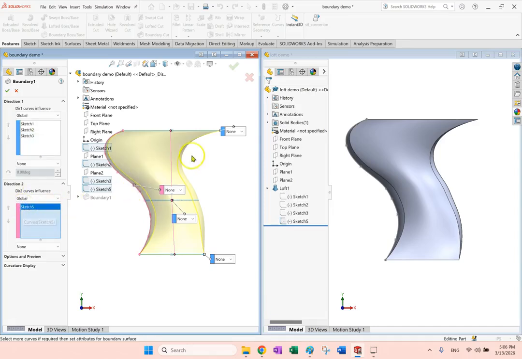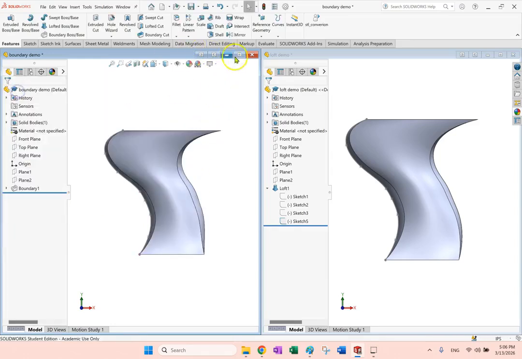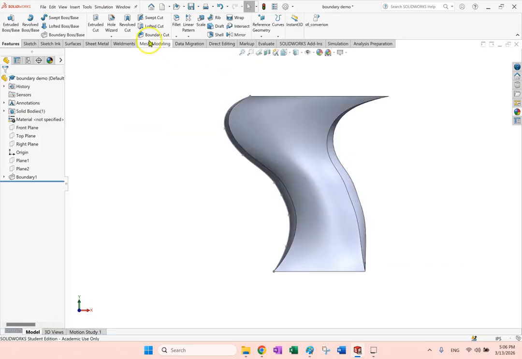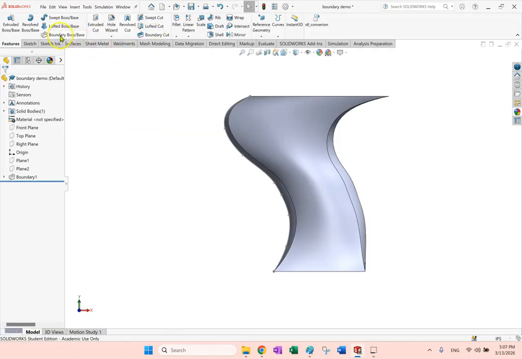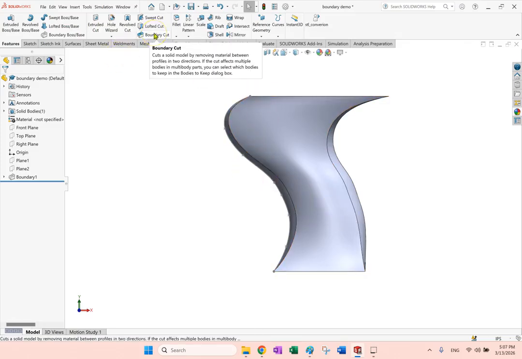creating complex shapes, the one that you have a lot of profiles, not just 2 or 3, and you might have several curves on the side. This one basically is more powerful for modeling complex geometries. And as I said, this boundary cut does the exact opposite of that one with several profiles and directions. This one is just going to remove material.